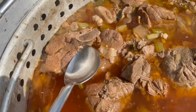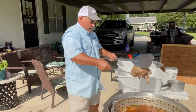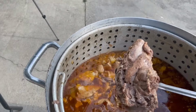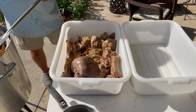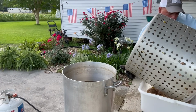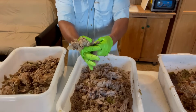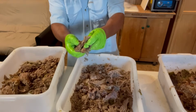See the bone separating right here? So it's very tender. We're gonna go ahead and put it in here, let it cool down. Wild pork, it's coming off the bone, guys. Chunks of meat just coming off the bone. Great way to make use of these pigs. Look at this, coming right off the bone.